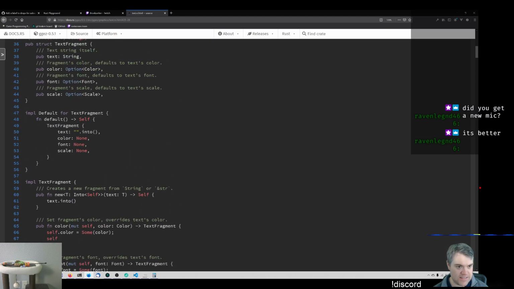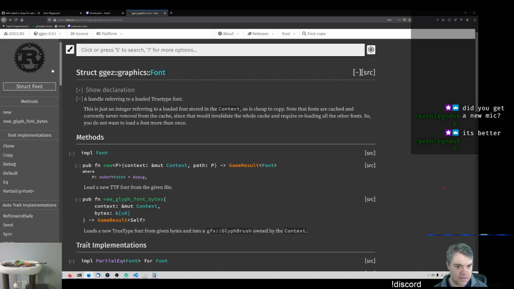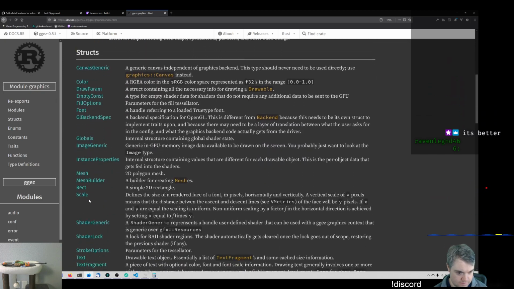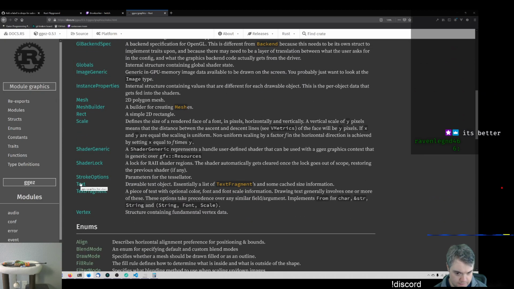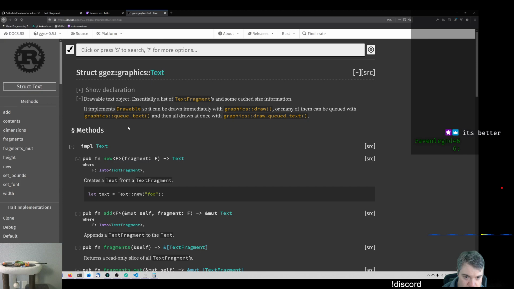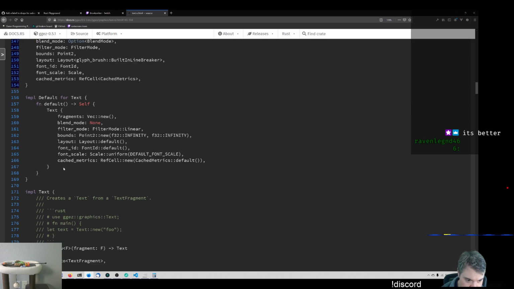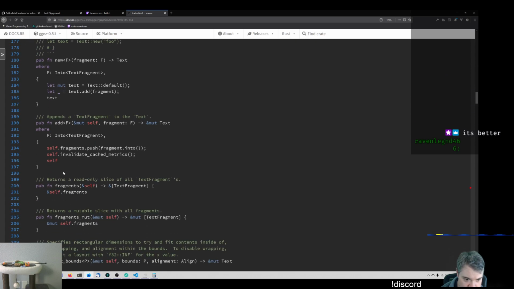So this is text. Now, a drawable text object is essentially a list of text fragments and some cached size information. So what are you? Okay, so you're a text that's made up of fragments.